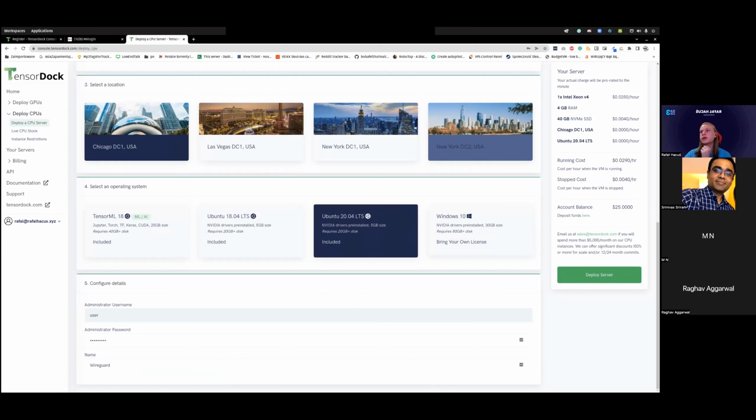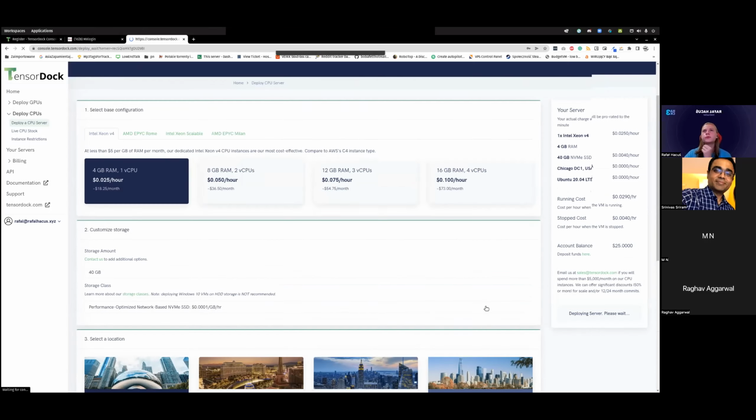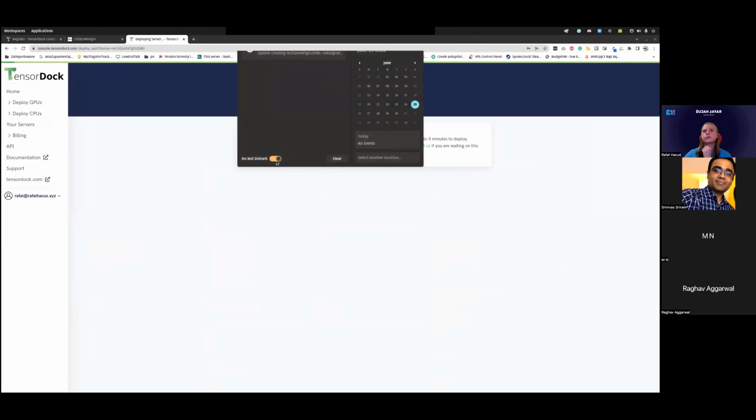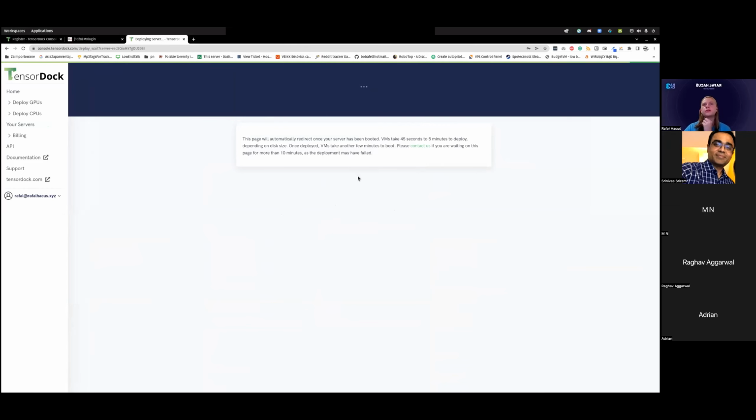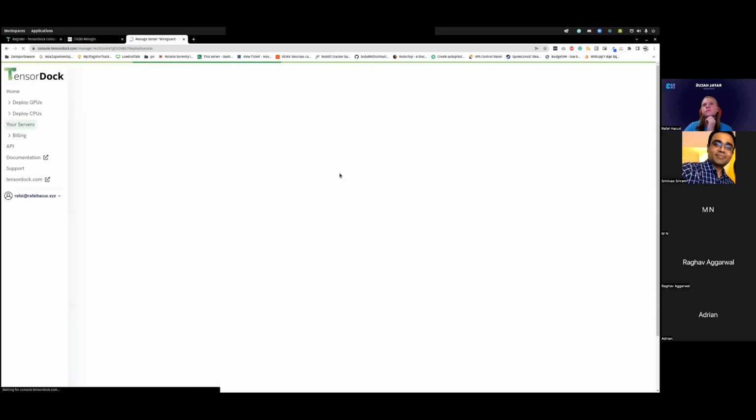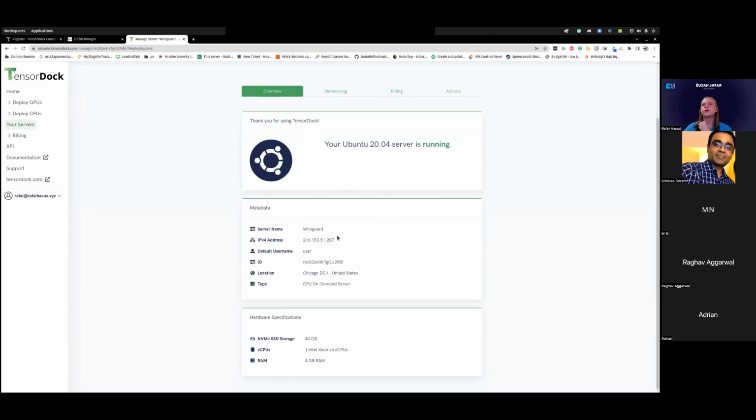Then we just click the deploy server button, and now we just have to wait a second for it to deploy. And once the server is created, it will automatically get us into our IP. So yeah, we'll just have to wait on this page for a few seconds. All right, so now that we've got a server running, we have our IPv4 address. This is what we are going to be using to connect to our server via SSH. Just copy it over.